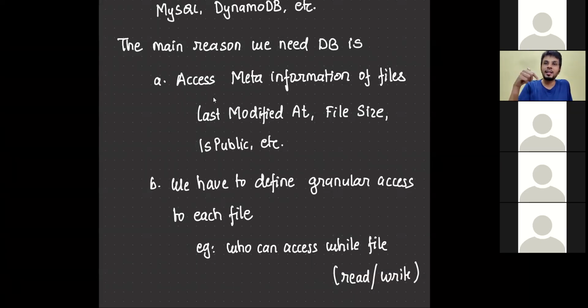Now, if I as a user want to know what all files are there in my S3 bucket, where would I get that information from? Then it has to scan through everything. Exactly. That is very costly. Number one. Plus, you might need granular access to files. Like this file is made public. This file is private but accessible to this account. That information has to be stored somewhere.